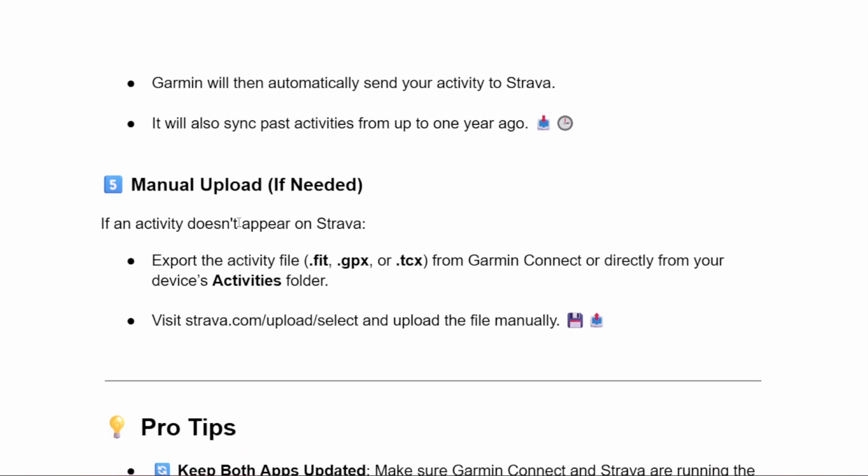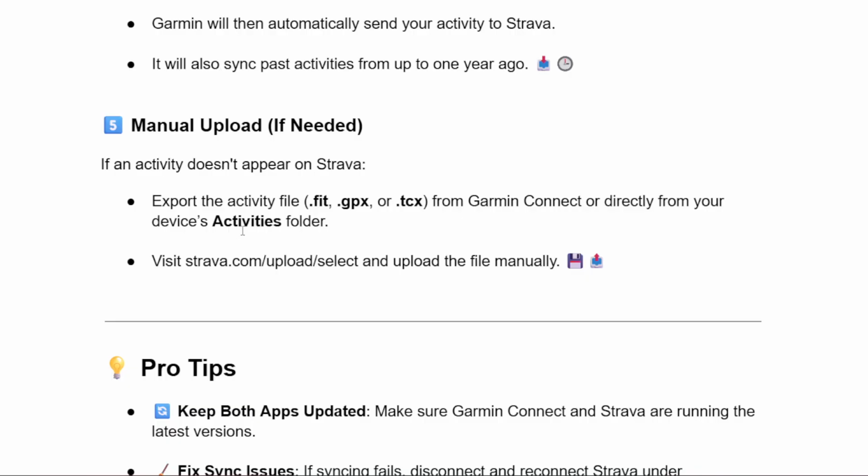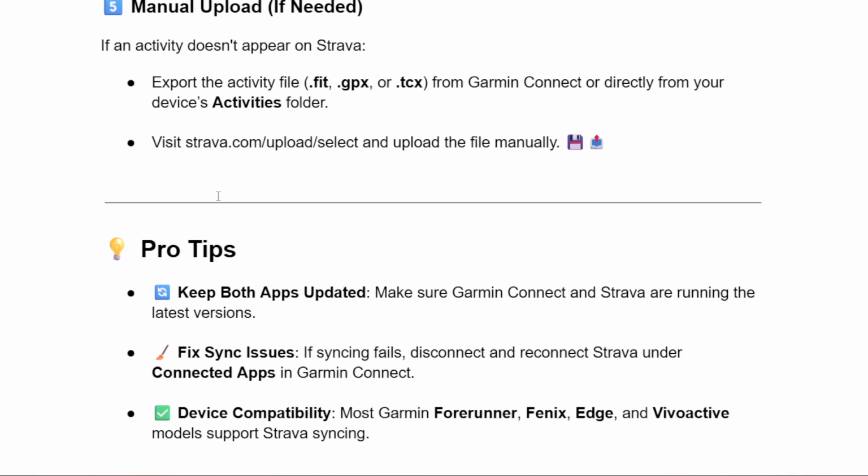And here's the manual upload, which you only need to do if it's needed. If an activity doesn't appear on Strava, export the activity file. It can be .fit, .gpx, or .tcx from Garmin Connect or directly from your device's activities folder. Then visit strava.com/upload/select and upload the file manually.